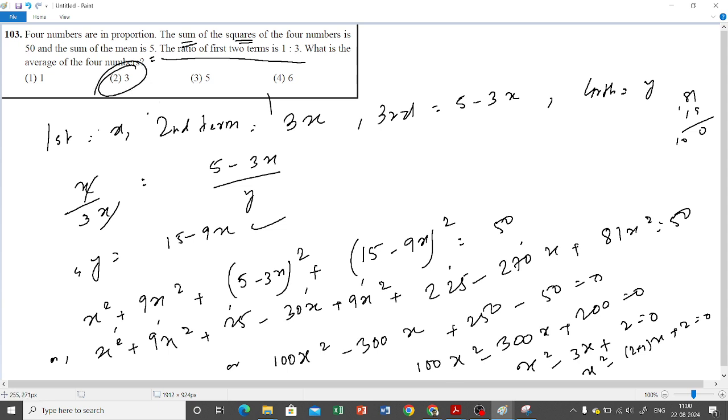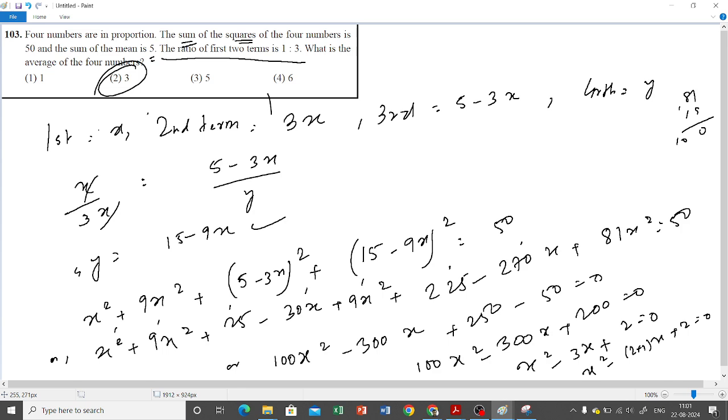Okay, so I'll explain this again. Ishika, you see, it is given that four numbers are in proportion. See, if you start with ABCD, it is going to be a total mess. So this method is in line with what Ritoma did. The sum of the squares of the four numbers is 50, and the sum of the mean is 5. Normally we just do the sum, that is what we follow. But this sum has a little twist, because that is what we attempted in the beginning. Four numbers in proportion, I took ABCD, but it didn't work.